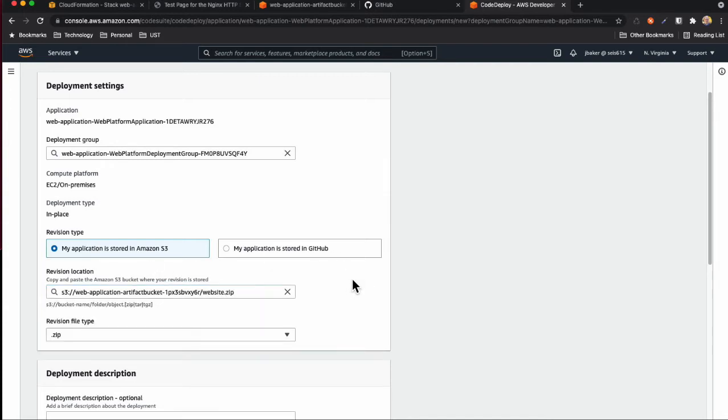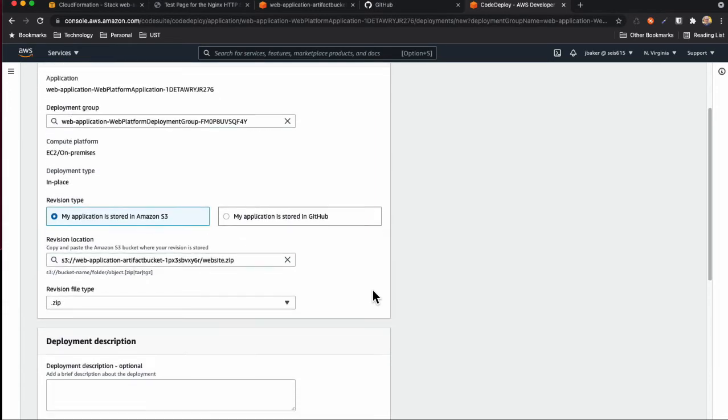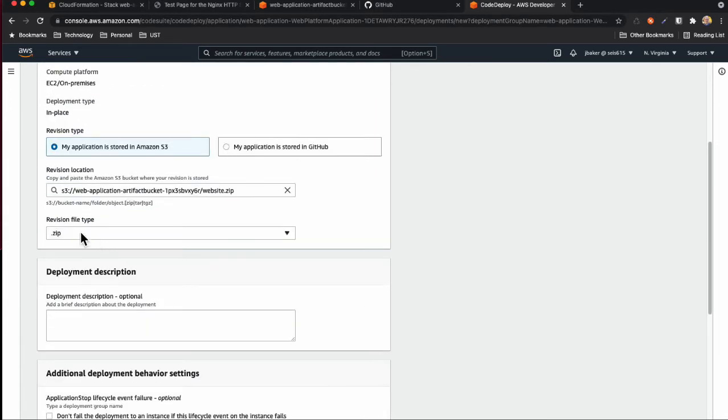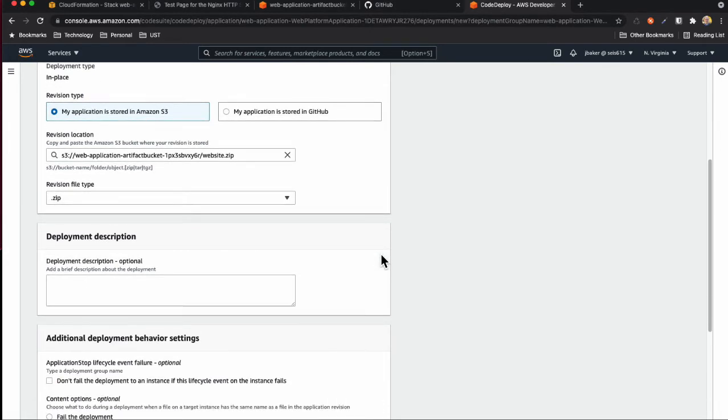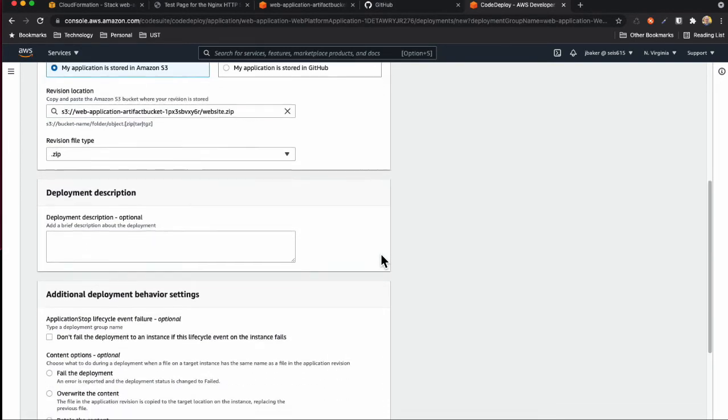So it's going to look something like that. S3, and then our bucket name, web application artifact bucket, and then some random alphanumeric characters, /website.zip is the name of our package that we want to deploy. It's a zip file, which it figured out based upon the name of the package.